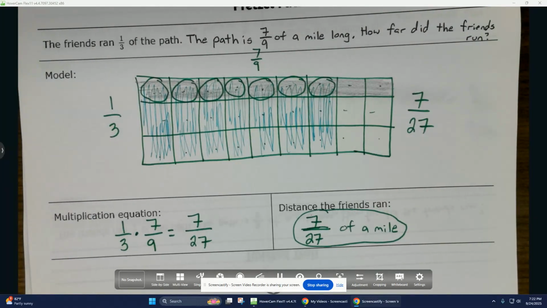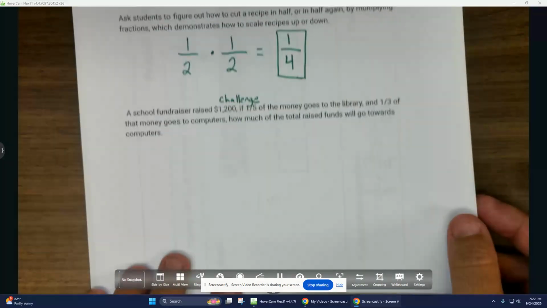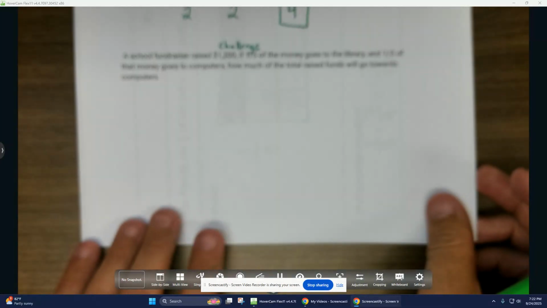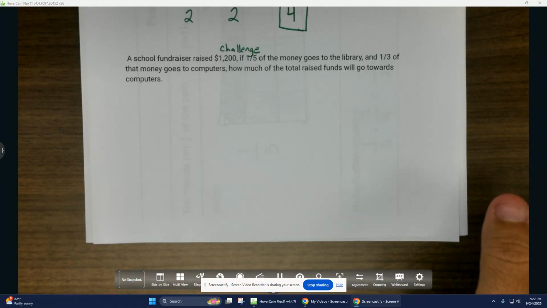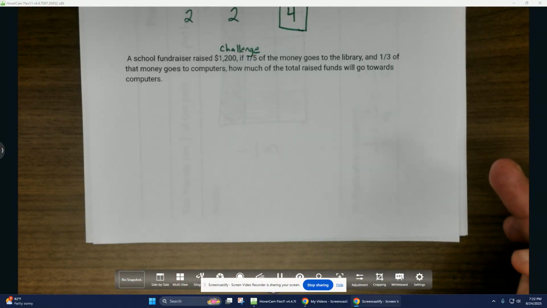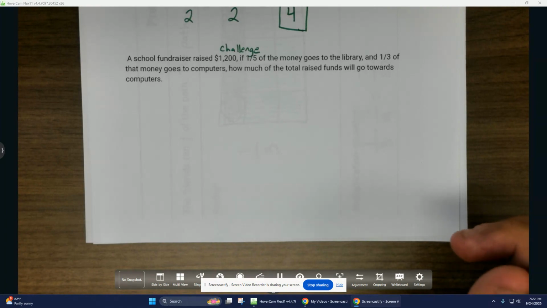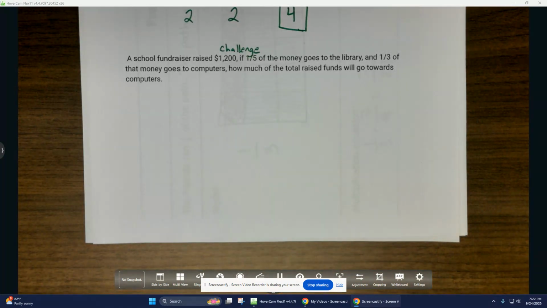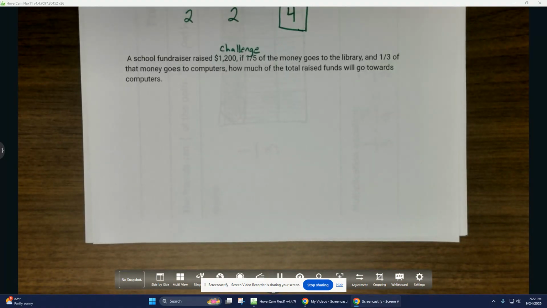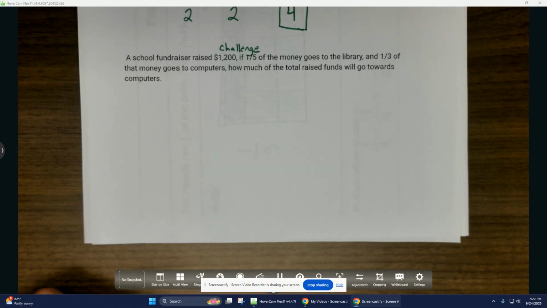Now, there are 3 other ones that you will have to try on your own in a minute. But I want to go back to the last question on the first page, the challenge question. I know there were 2 students that stayed after school yesterday and got the answer, so they are not allowed to help or give away the answer. I want to see if anyone can get the correct answer on this problem. I will go over this tomorrow.